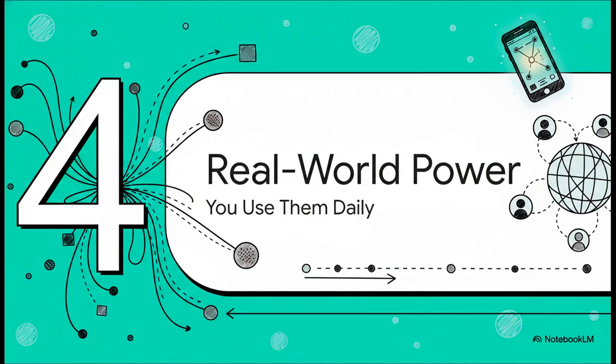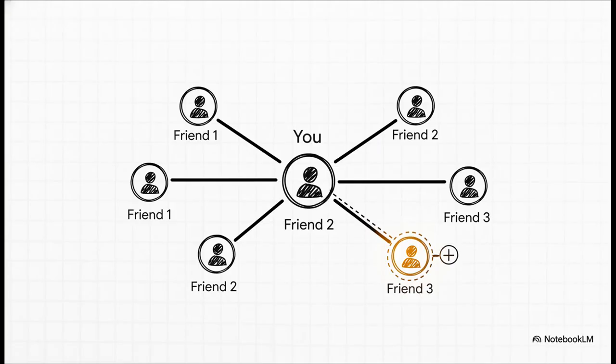Okay, so we've got nodes, edges, and properties. It might still sound a little abstract, but I promise you, you're interacting with these systems constantly. So let's look at how these simple building blocks power technology we all recognize. Think about any social media platform you use. You are a node. Your friends are nodes. The friendship between you, that's an edge. So when the platform suggests someone you might know, it's just running a super simple query. Hey, find the friends of my friends that I'm not already friends with. A graph database can answer that in milliseconds.